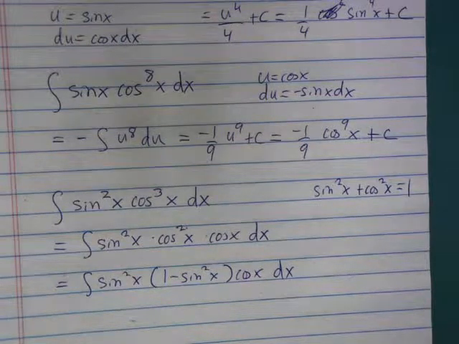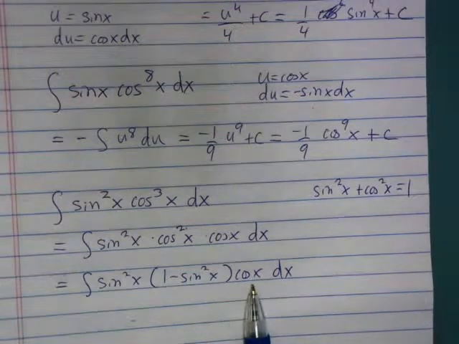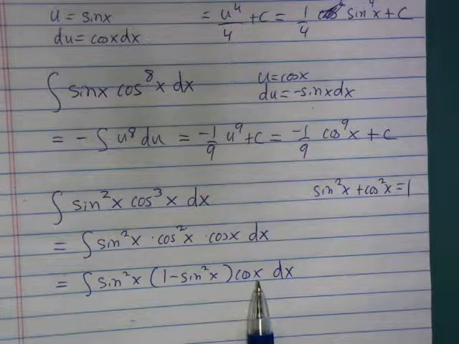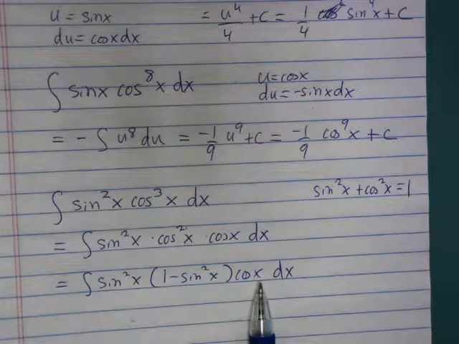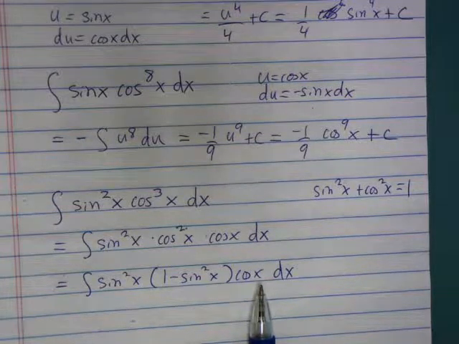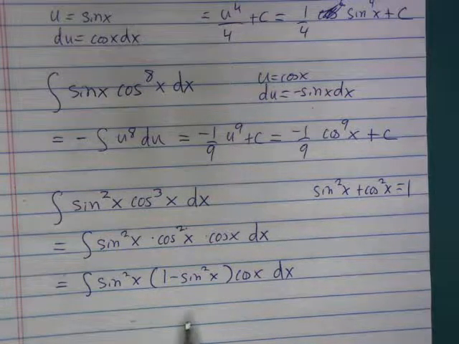So now notice what I have. I have a bunch of things with a sine in it, but over here I got a cosine just hanging out all by itself, and that's very, very useful. What am I going to do next? U is going to be sine. I can distribute it now or I can distribute it after. I'm going to choose to distribute it after, because it's less writing. I'm going to be lazy.